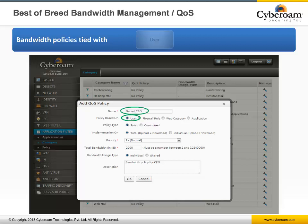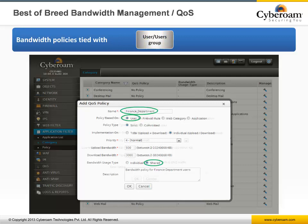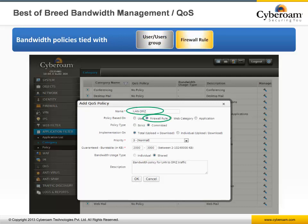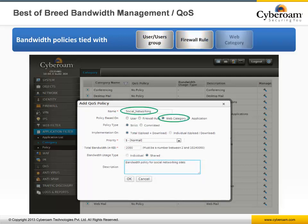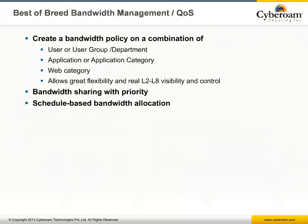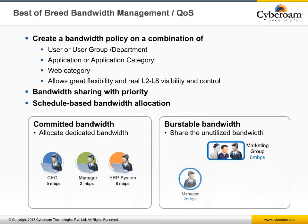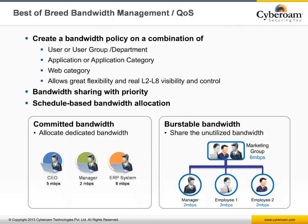With QoS, you can define bandwidth speeds for users and groups, ports and protocols, Layer 7 applications, as well as websites. You can define both individual upload and download speeds with either just the maximum allowed or guaranteed and burstable speeds. You can also define 8 levels of priority, assigning lowest to something like P2P and FTP traffic, while highest to business-critical applications and VoIP phones. Cyberoam's bandwidth management, although very simple to configure, is yet a very powerful tool.